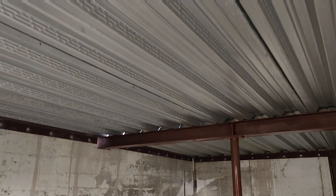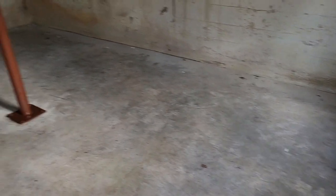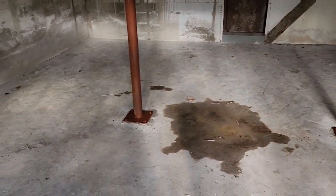It's got the metal all in, because that is going to be where the foundation gets poured, the new ceiling. But this huge area here is going to be the new rat room. And the cool part about this is it's sub-level. So because of that, it really should stay right around 50, 55 in here, even in the winter. And that is just awesome because heating won't really be necessary. And in the summertime, it should be cool enough down here where we won't have to use any electricity for cooling either.